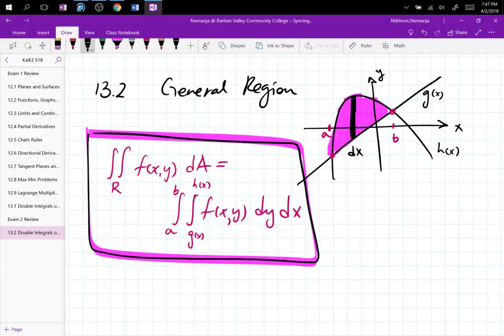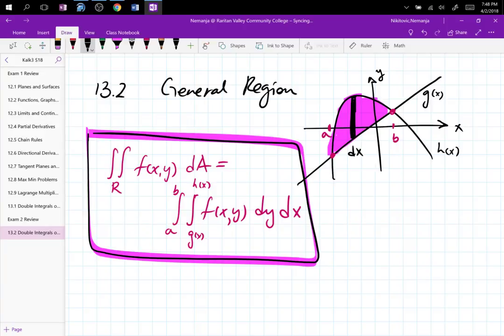Whatever way you want to reason with this, as soon as I draw dx, it's clear that this actually works. Again, this f(x,y) in the middle has nothing to do with anything. If you take it out, you will just be computing the area over here. If you put it back in, that means that there's some kind of surface on top of it, some kind of shape, and that shape is governed by whatever this is.